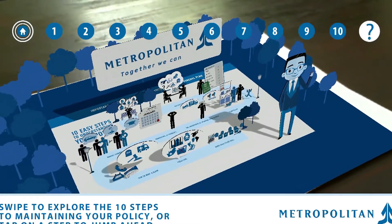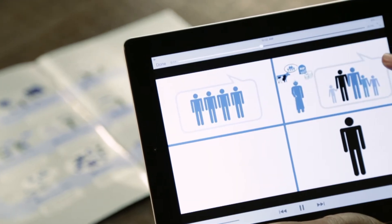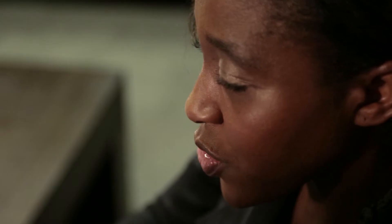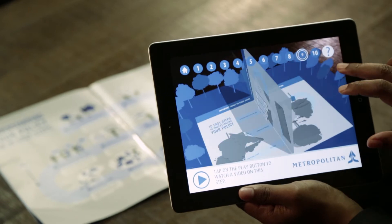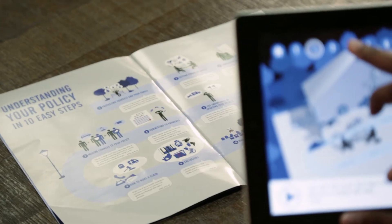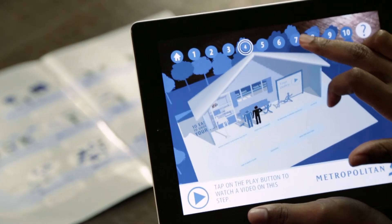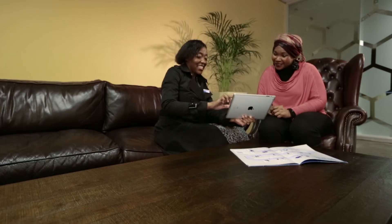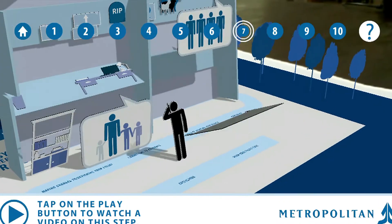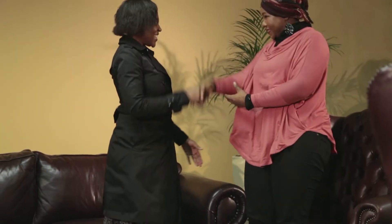You can play around with which step you want to choose. Each step on the map features an animated clip that explains an aspect of the policy in a direct, engaging way. We can swipe the page to continue on to the next step or jump ahead by using the buttons which appear at the top of the screen. And that's how the magic of our smart sales app comes to life.